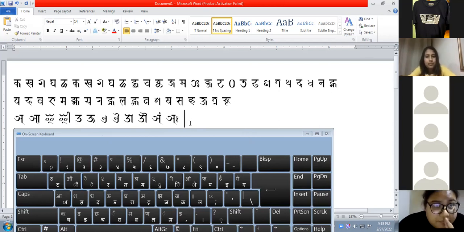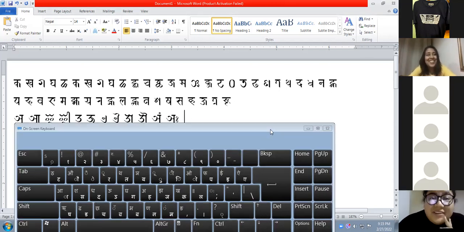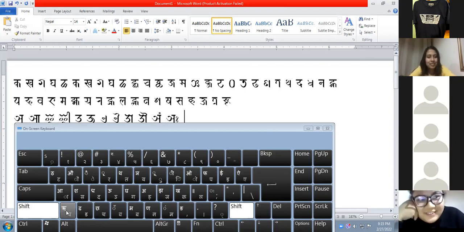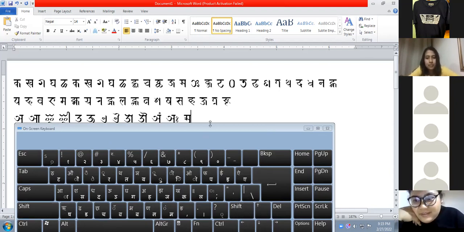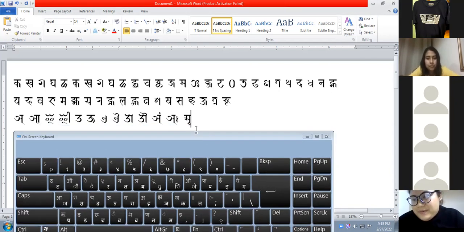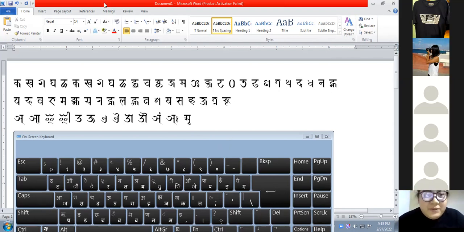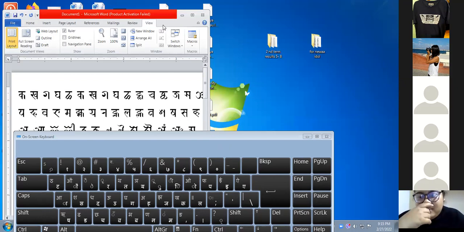We have only one re here, and that can be written like this: first you hit the shift button and then J on your keyboard, and this is re. Okay, we do not have the other re, but if you want the re sound, then what you need to do is, let me check in view, I think.